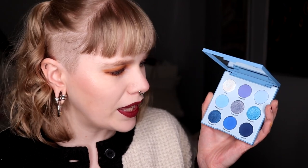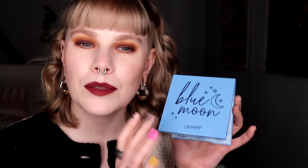Then the Blue Moon. Blue is not my favorite color, but I would actually buy this again. If I were going to own one blue palette, I think this would be the one. It's really versatile for a blue palette, even though it's only a 9-pan. I really like most of these colors and the shimmers are good. I've done a look with this that I really liked. This I would actually buy again, which is a little surprising.